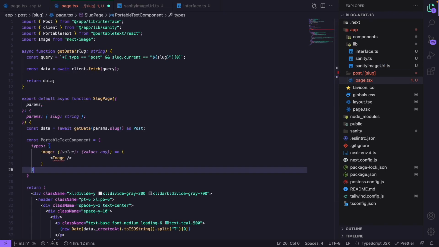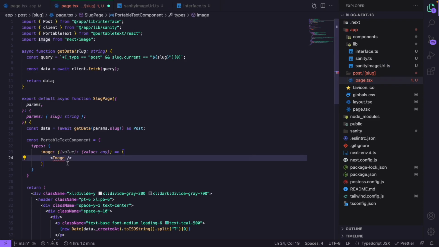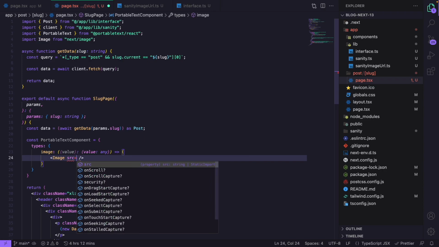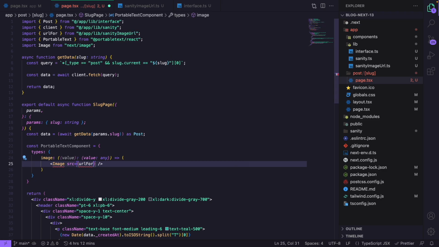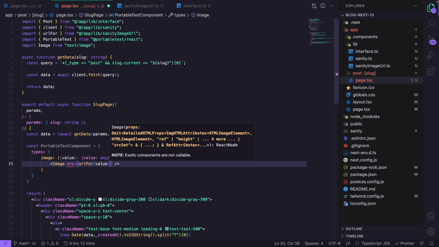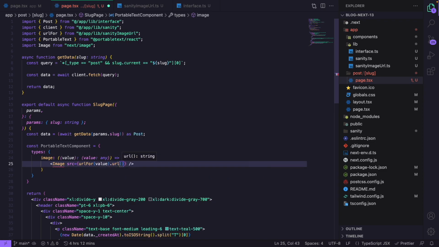Now if I go back to our page right here, what all I have to do now is create our source, and I will have to use the urlFor function that I've just created. So let me import that from our lib. Then let me pass our value, and then we'll have to do an .url. So right here we pretty much generate the URL for the image.